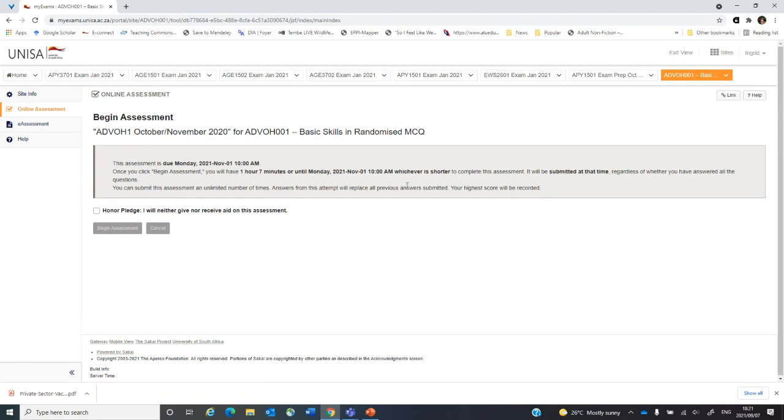This is the information page. On this page, it's really important that you read through this because it gives you everything that you need to be prepared. It tells you when it is due, but there's also a second date that is important, and that is telling you how long you have for this exam.